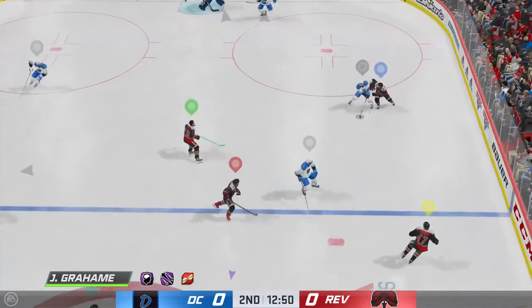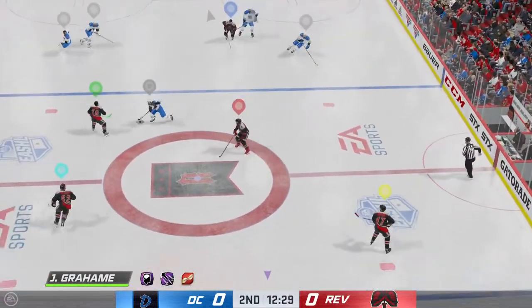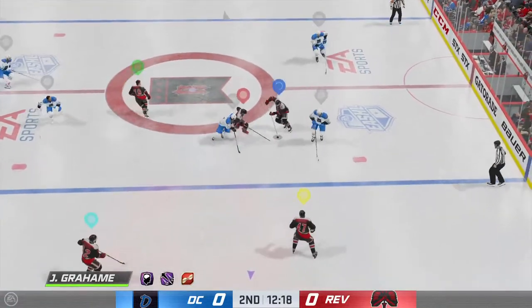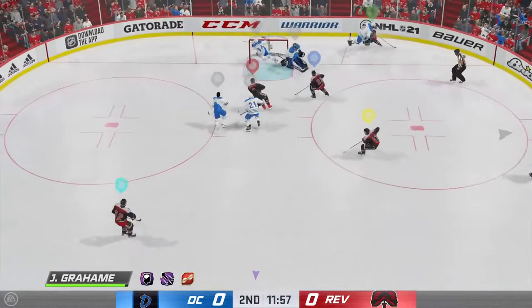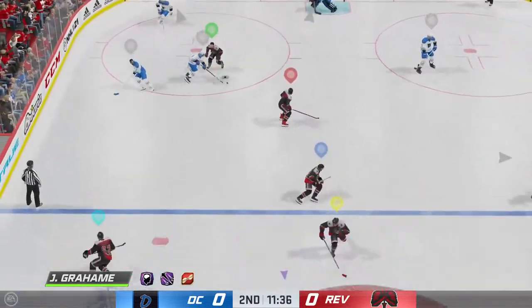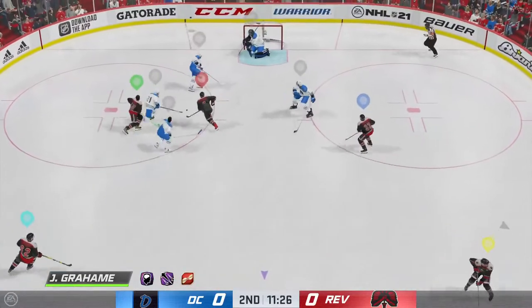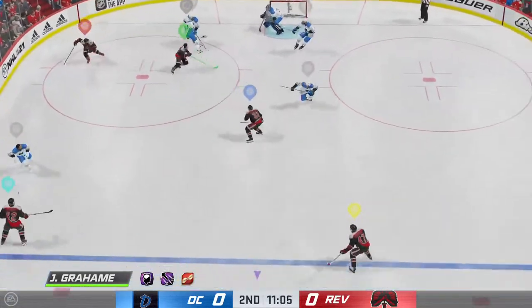Toronto's gained possession along the boards. Receives the pass. Nice stick work to knock the puck loose. He's got a step. Nothing doing. Tried to make the perfect shot. Doesn't execute it. Fires it. And a great save. Really good puck control by the goalie as he gets it out of danger.